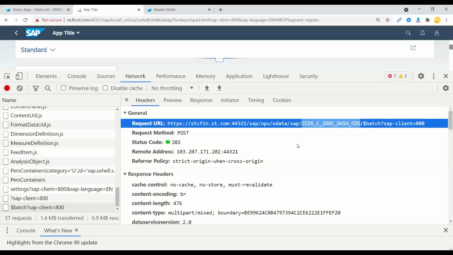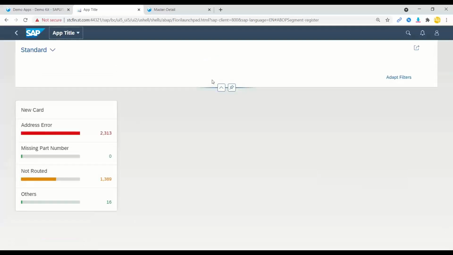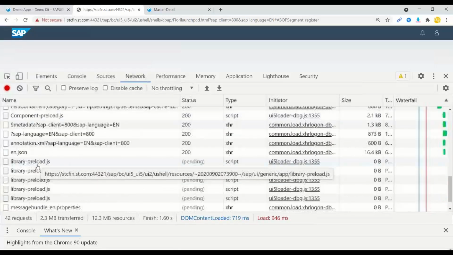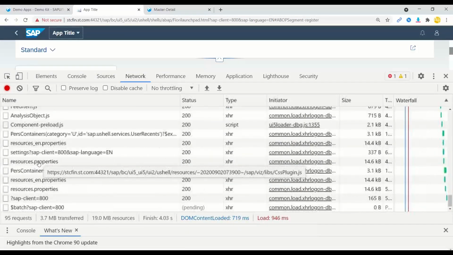As a business consultant or a Fiori security consultant or a Launchpad consultant, it is extremely important for you to detect the OData services, because many times these OData services will fail and then your app will not load. So this is your first and foremost troubleshooting tool. We call it the browser developer toolbar or browser development tools. It will open by pressing F12. You click on any call, and it will show you all the calls going to the backend system from this Fiori app.